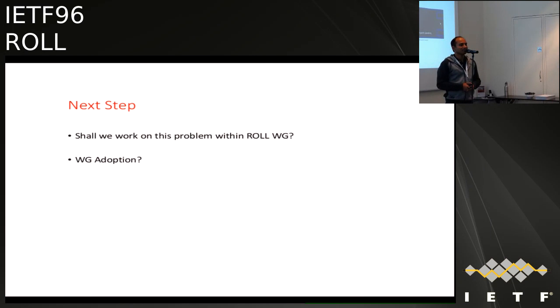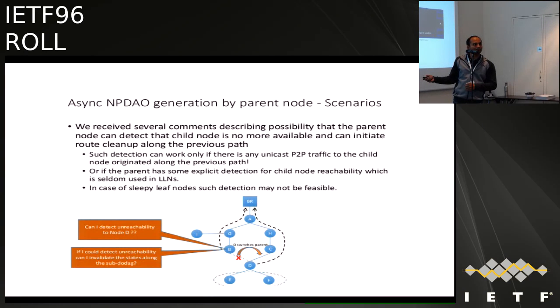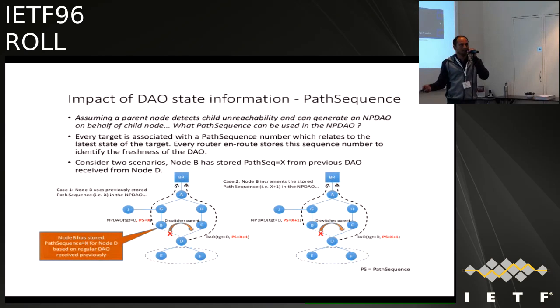Yes. So could you go back to the picture where you were talking about whether to increment the path sequence number or not? Right. So what if B increments it by 1, but the condition for changing parents requires that you increment it by 2? But then this is something which is not stated in the RFC, and even if we do that, there is a possibility that node D tries to switch through path C, but finally it couldn't get the DAO through this. Let's say it results in link failure, in which case it will still try to change the parent.